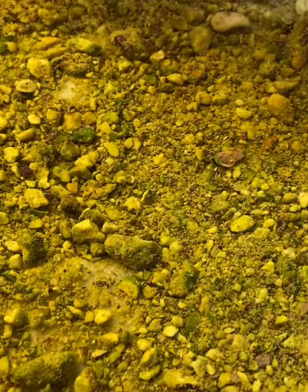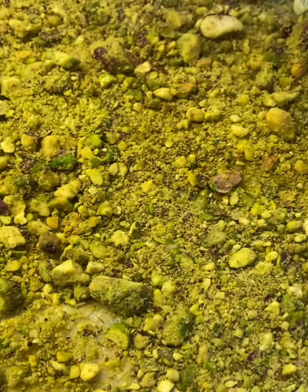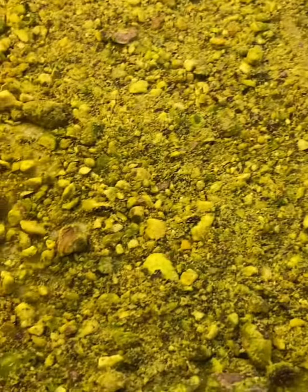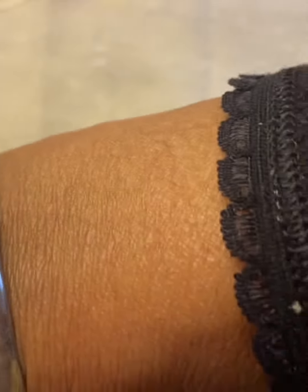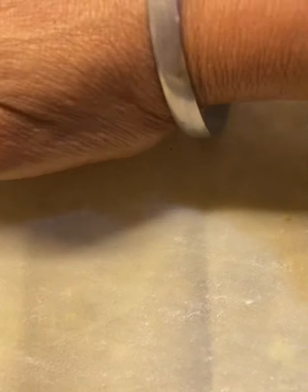As I said, you can use whatever filling you like - almond, pistachio, or a mix of pistachio, almond, and walnut - it's everybody's choice. Now on top of the filling the next layer of phyllo pastry comes. They're a bit wrinkled because they were near the oven, but as soon as they're in the baking tray with butter on they'll even out. I'm going to butter each layer and then I'll show you what to do at the end.